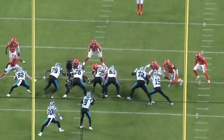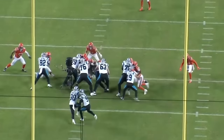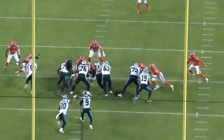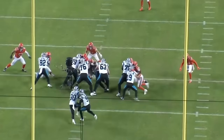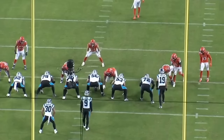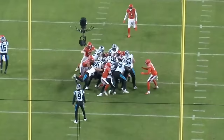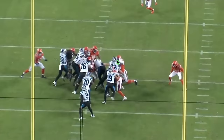Sweat forces Carolina's 63 to also come off and double team him instead of getting to a linebacker. He compressed the hole and engaged two offensive linemen — when you're doing that it means you get favorable matchups on the side: Adam Thielen on Jaquan Brisker, wide receiver on safety — that's advantage Brisker, and he makes a great play. The Panthers weren't expecting a wide receiver to win that block. When Sweat buries the hole and compresses it like this, Brisker gets the path to the running back, forcing a stop. PFF may not even grade this as a win, but it's these little things Sweat brings to the table.